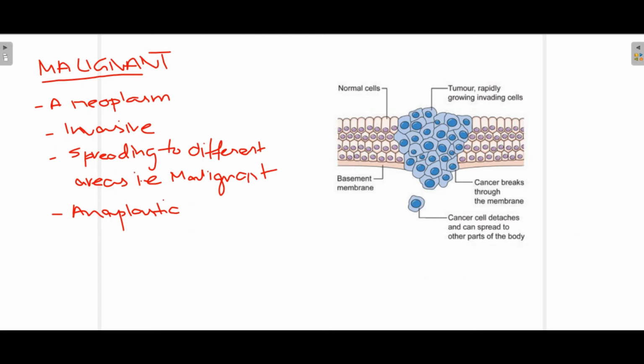So in this diagram you can see these are the normal cells, and you can compare it with these abnormal cells. You can see that the shape is very abnormal in nature. It's haphazardly arranged, and you can see also that this is breaking through the epithelium. It's moving out. So when it moves out, it's no longer confined to that particular area, and then it starts to move to different areas of your body. So this is known as malignant potential of a neoplasm.